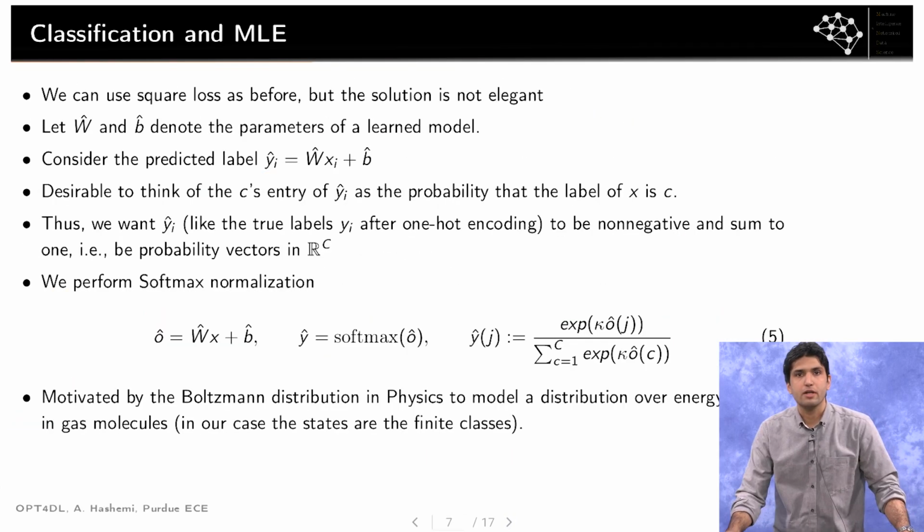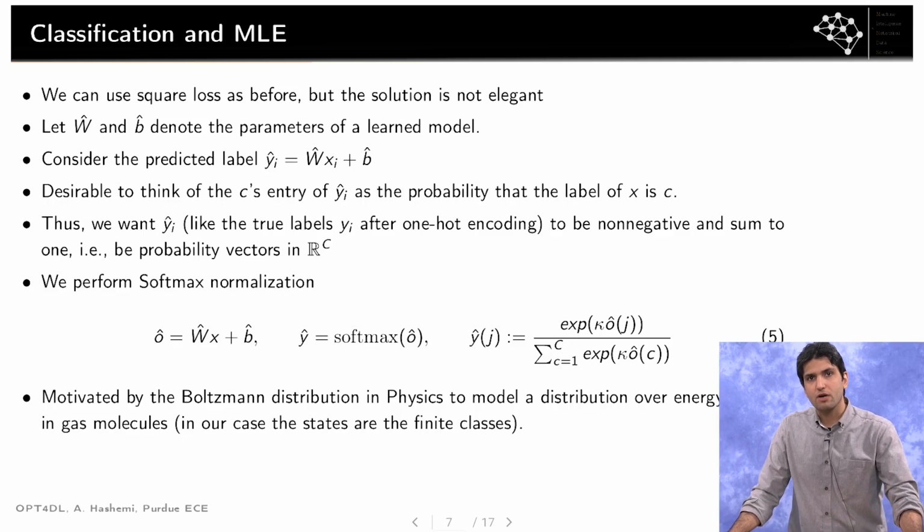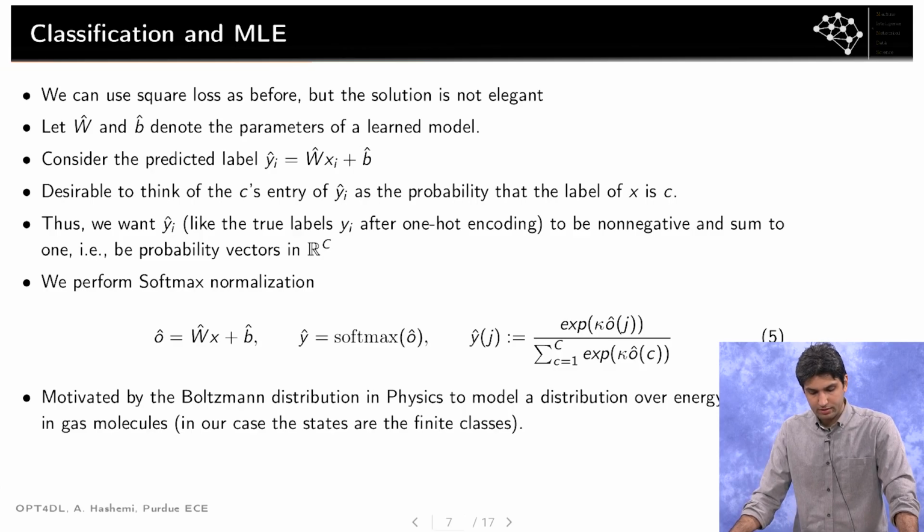Now, let's talk about training. So we have our model. When we talked about how we can train a linear regression model, we arrived at a square loss, and the path we took was from the perspective of maximum likelihood estimation. So you could think that we can again use the square loss as before to find the weights of this classifier. And we can indeed do that, and it will work in practice. But it turns out it's not an elegant solution.